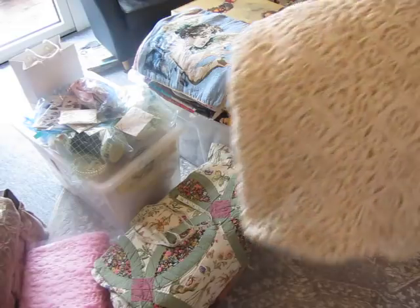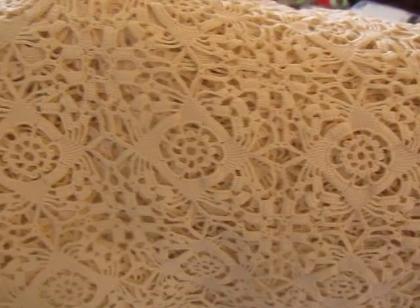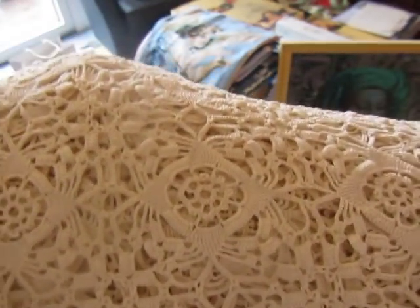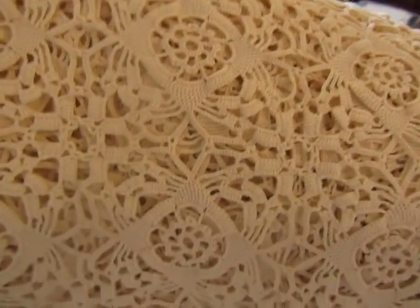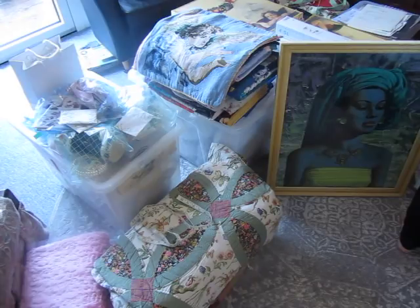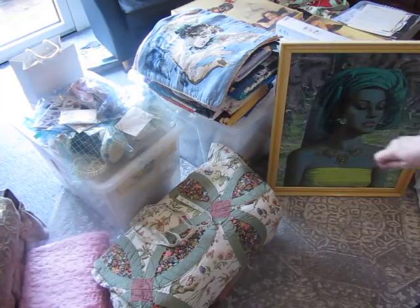Let me show you it folded. That's that one. And that's beautiful. Very fine, much finer than the other two. Beautiful. So that's number 3. Not that I'm giving them numbers, you just take them as you see them.